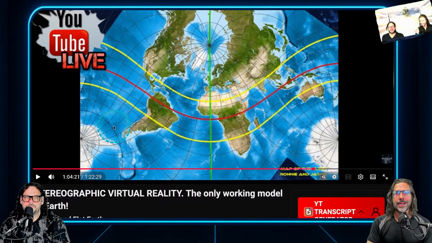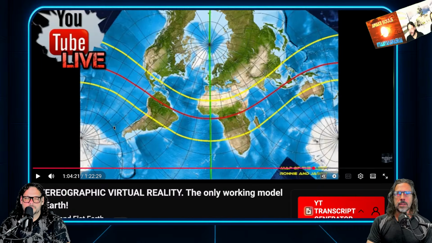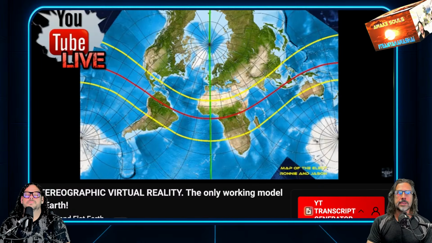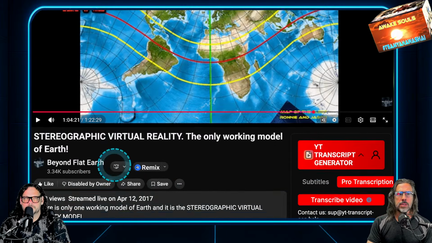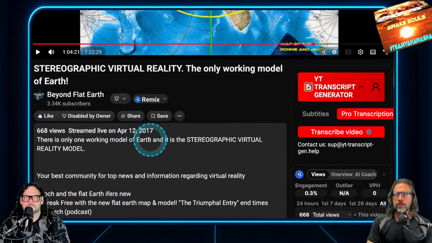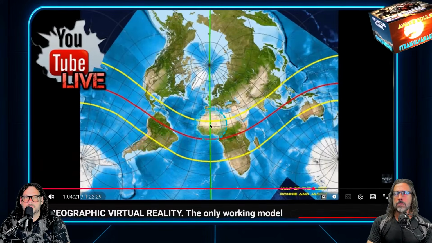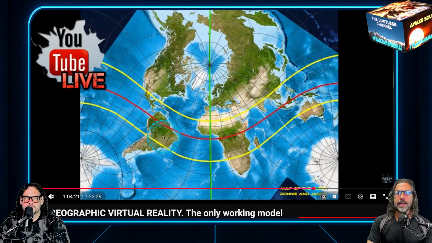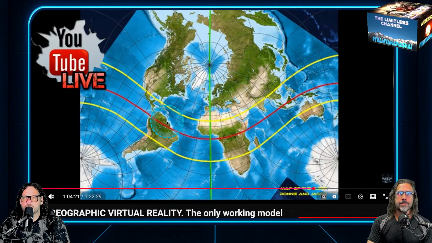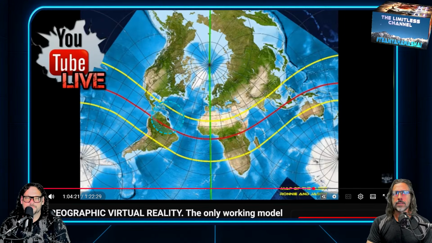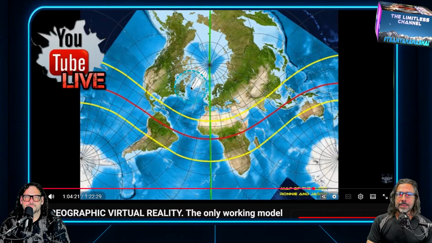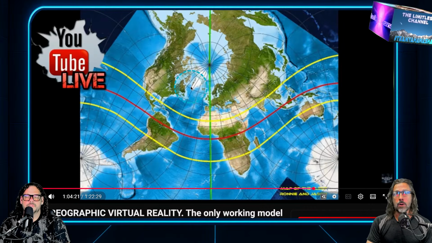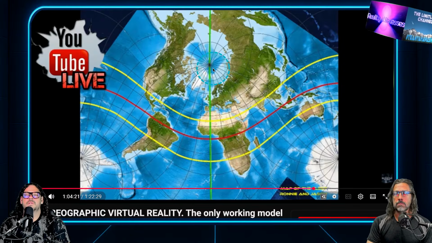The reason why we met each other was because we had both debunked the one pole circling sun model. And so this is April 12th, 2017, where we're already out here showing two pole models. Stereographic projections. Yeah. And so we've learned a lot since then, and we know way more than we did when we first put it out.